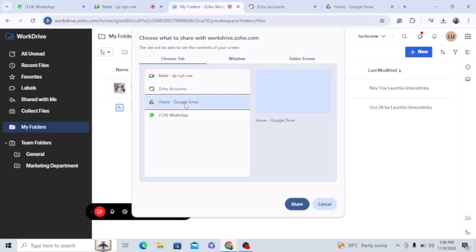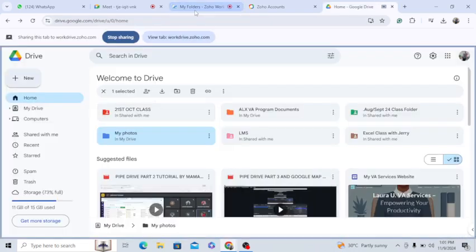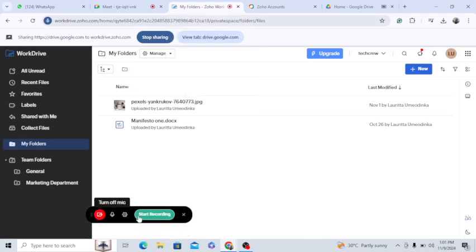For example, I want to show the team the difference between Google Drive and Zoho WorkDrive, something like that. So I want to share just the Google Drive tab, and then I go ahead to click on share. Once I've clicked on share, I will also have to start the recording myself. If I also want my camera to be on, you people to be seeing me.